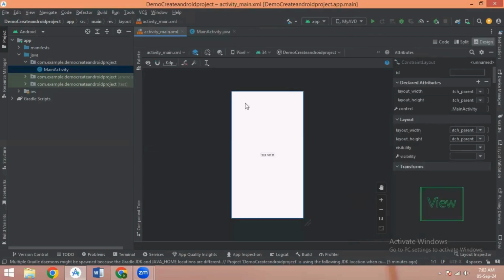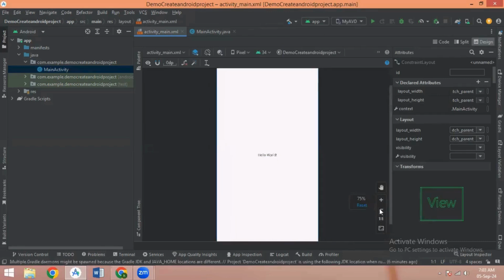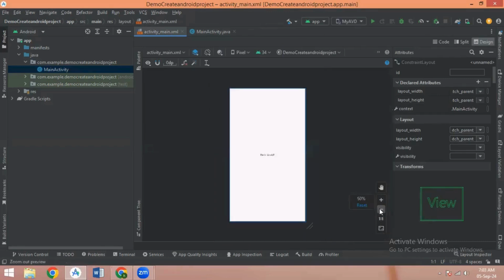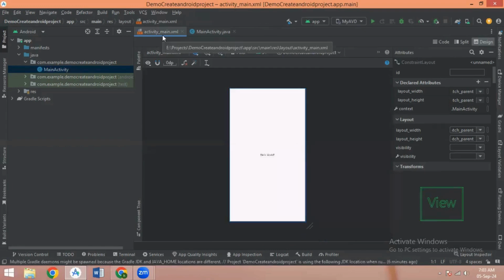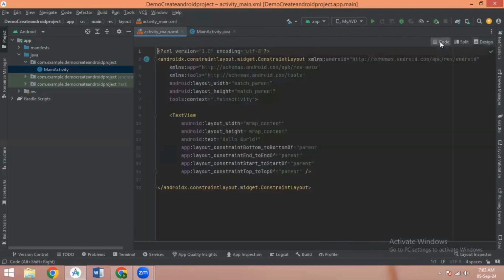By default, you will get one screen which appears over here, and on this screen you will get one TextView by default showing Hello World. As per your requirement, you can place other controls on the screen. So this file is the activity_main.xml file. If you want to see its code, you can select Code over here.